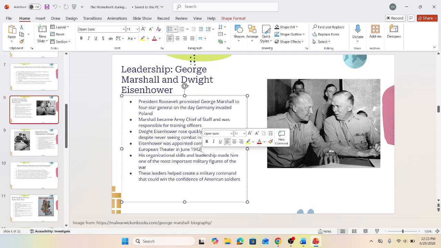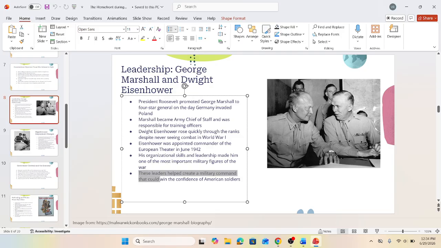And so remember, the war was split into different sections. The European theater is sort of one whole region in which World War II was being fought. And there were other theaters or sections, and the leadership and battle tactics were different in each section, because it was a world war. It wasn't just fought in one place. We had troops in multiple countries at the same time fighting multiple aspects of the war.